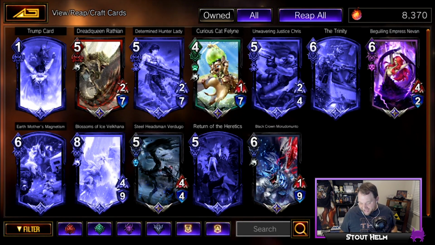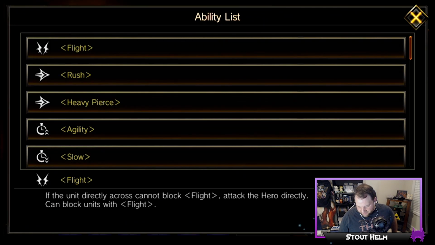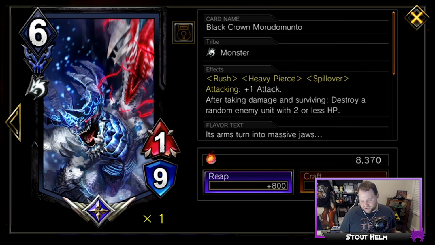Last, we round out with the black element here. I think that we can dismiss Verdugo pretty quickly. He's kind of meh, very, very situational, and he can get shut out pretty quickly. So that leaves you with two choices here. Now, this one right here, I was initially very happy to pull, but I haven't done a whole lot of play with Maruto Mundo. And that's just because while he has a lot of text on him, like he seems like he does a lot of things, in terms of the value, it's just really hard to get. He's kind of sluggish to get going, so that's just kind of a difficult thing.